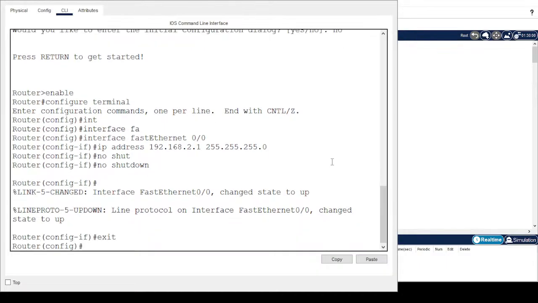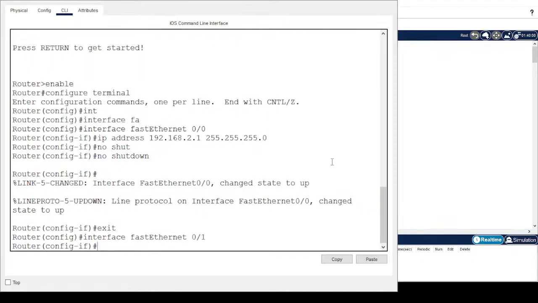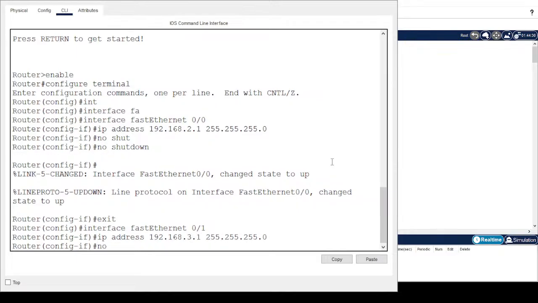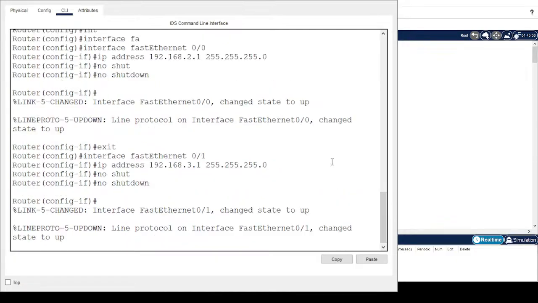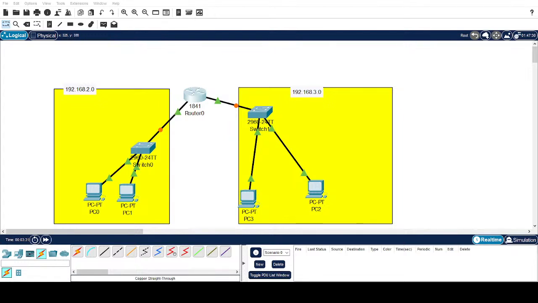and then exit out of that interface, go to the next interface, and I issue an IP which belongs to the 3 network, and also no shutdown. So if you look at this closely, you'll see the router interfaces are now green, and the IPs have been set.